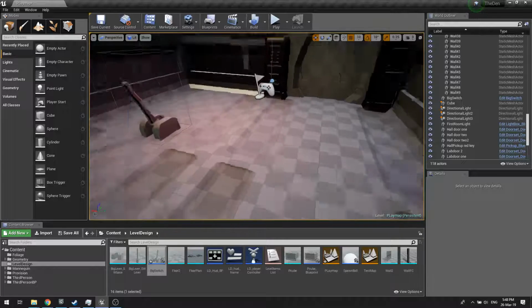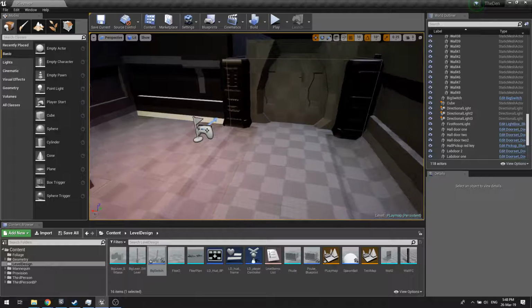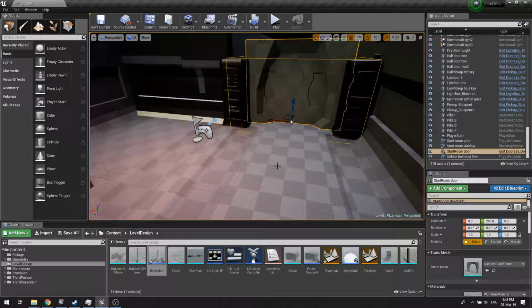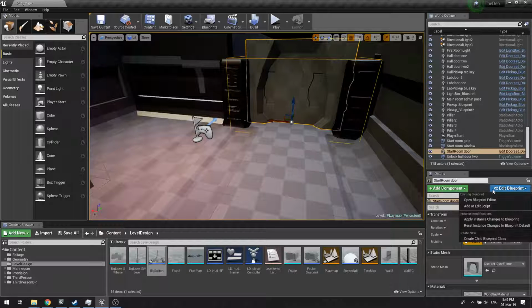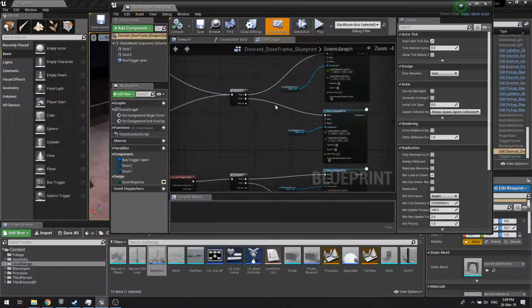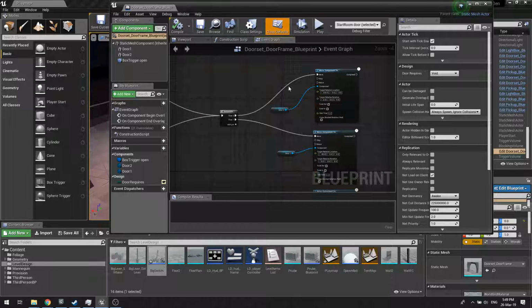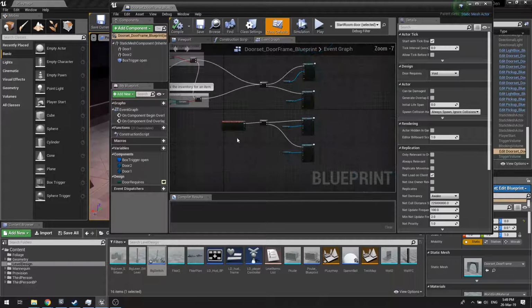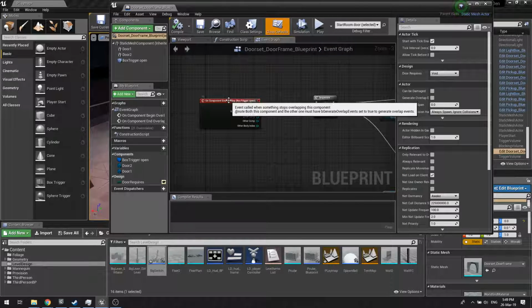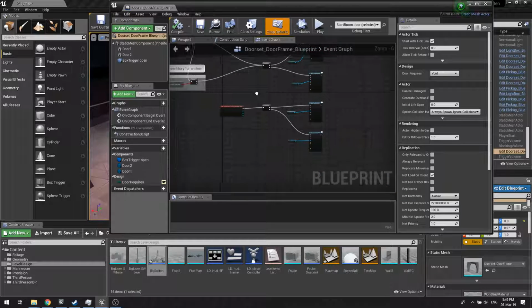So that is how you can create an animated mesh, and that is basically how the doors work. So if we just open up the blueprint for the door, you'll see that it's a lot more complicated. The reason that it's more complicated is, first of all, there's two doors. So there's two sliding pieces, so they both have to do a move. And when the player gets outside of the bounding area, the doors also have to close.